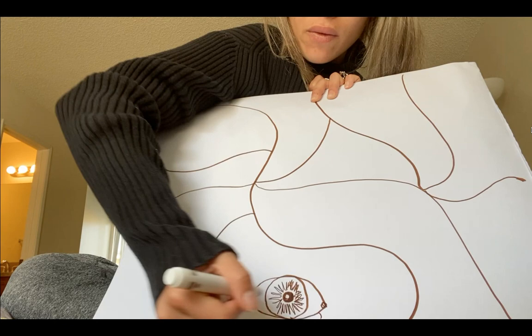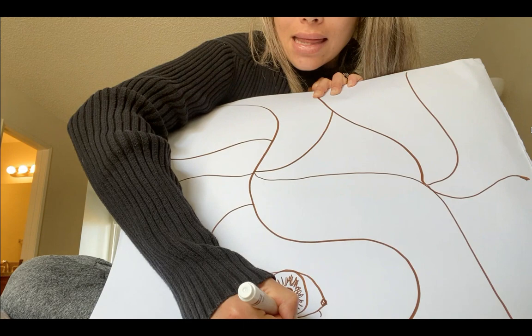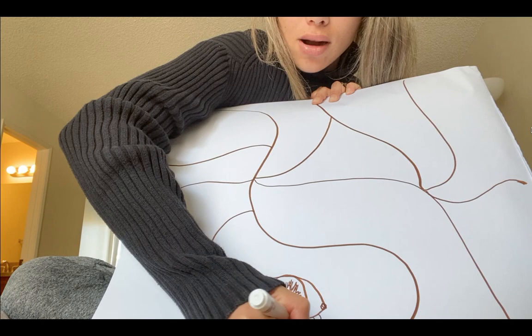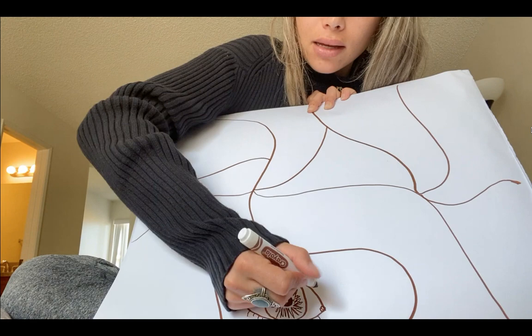So what we're going to do is start with a little C shape, and they're going to turn into the center. So the C shape is going to be towards the center. And then in the middle, they're just going to be a straight line. So we're going to have our C shapes facing towards the center, and then our C shapes facing towards the center. And with our top eyelashes, same thing, just a little bit longer.